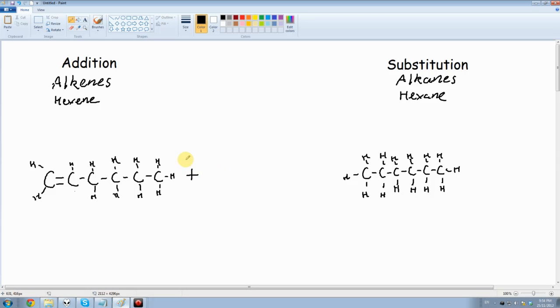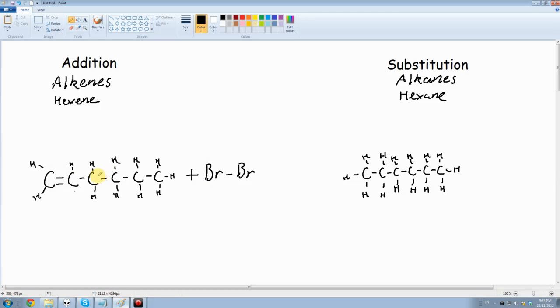So in this case we're using bromine, so we're using bromine water, which is Br2. Whenever you're adding something to an alkene, in this case Br2, all you have to do, it says in the name, is you add. Now where do we add them, right? Well, this double carbon bond here is what makes alkenes alkenes, okay? And it's because of this that we can add these bromines on so easily.